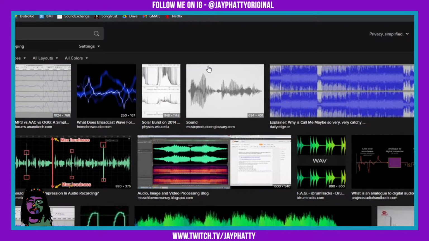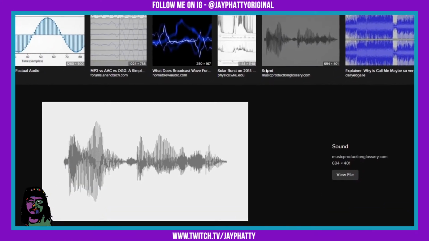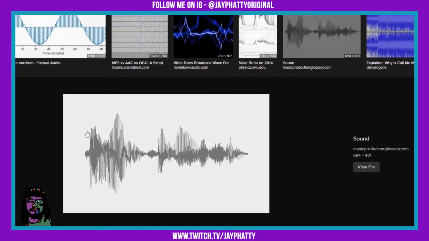Now, I Google imaged a waveform just to give you an example of what an uncompressed sound may usually look like. Let's click on this picture. A transient is these initial highs and lows, these peaks. But you see how this one's bigger than all these, so this is kind of uncompressed. A compressor would squish all of them down so they're more level without cutting the sound. It's not going to directly cut it like a limiter would, or like a soft clipper that goes in and rounds the top of the transient.